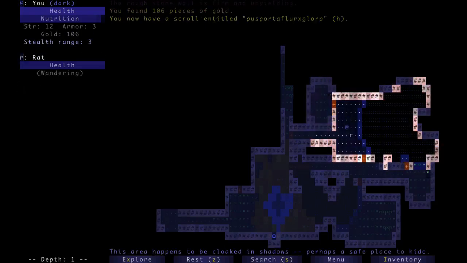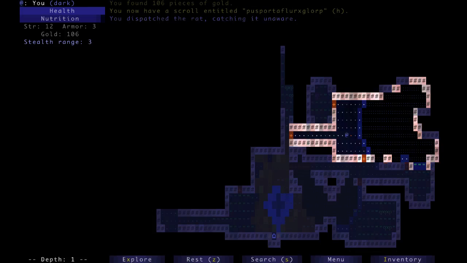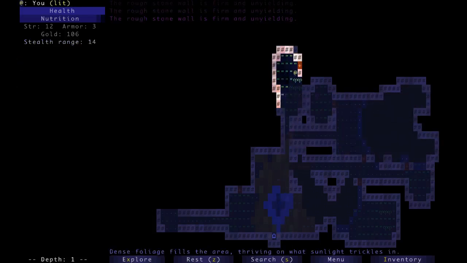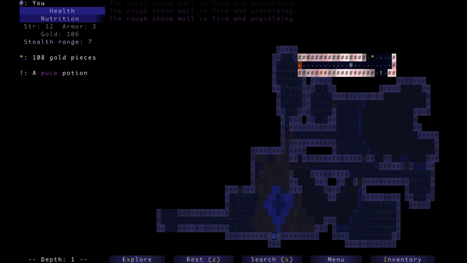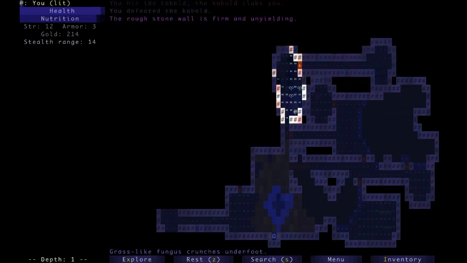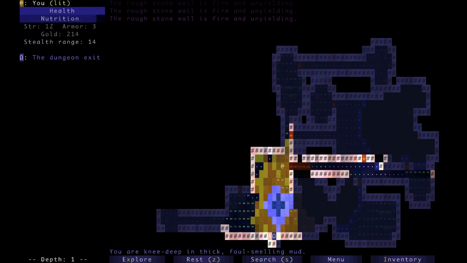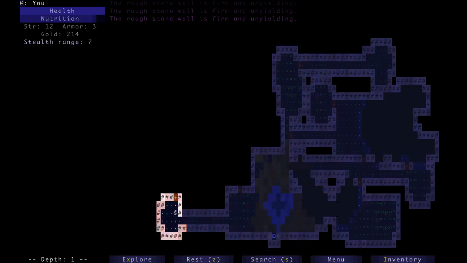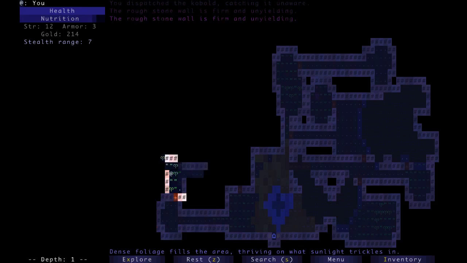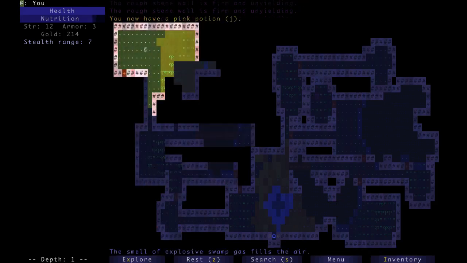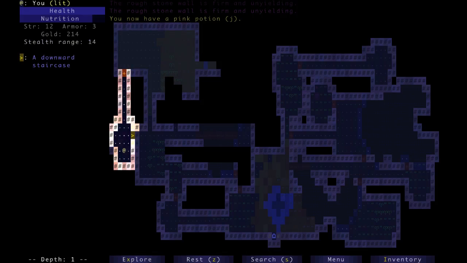Okay, and some more gold. There was a bloodwort stalk there, but I'm not in really bad shape, so not really looking at it. More potions, more gold, more kobolds. That's the way the world works. Let's see, where do we go? Kobold. Gassy room. Pink potion. There's the way out.